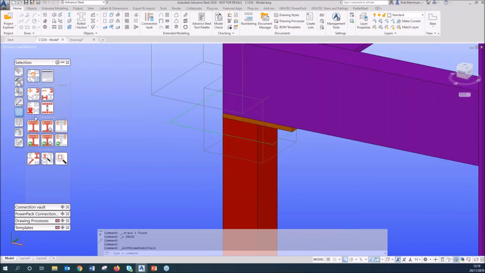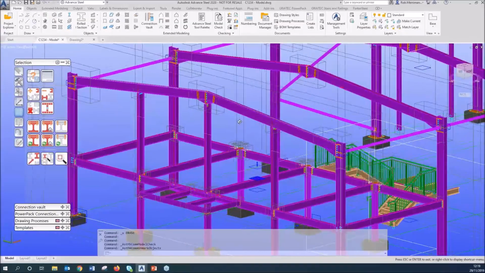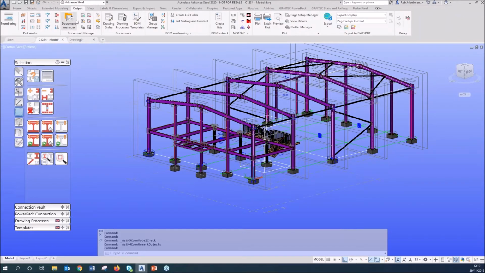Now we're going to move on to the checking tools to make sure that things in my model are welded up as I would expect them to be, and I want Advanced Steel to show me any loose parts. For the loose parts, we're going to go to the Output tab. There's a little button in here, a sort of red lifting lug, that says Mark Loose Parts. It searches the entire model and highlights the unconnected parts.